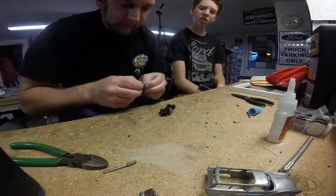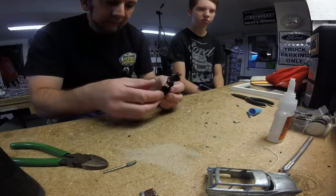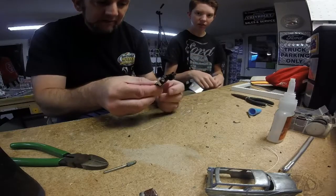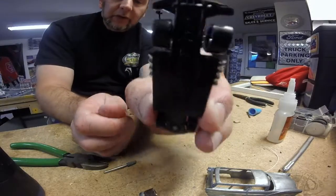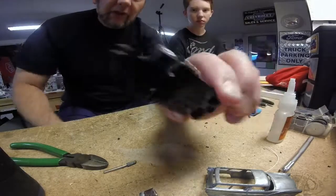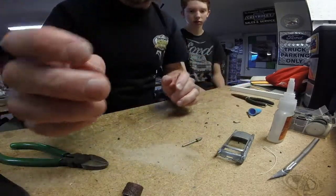I can pretty much guarantee that Gorilla Glue is probably the best glue to use for projects like this. It's amazingly strong. It's holding together my shoe right now because my shoe was peeling apart from the bottom. There we go. So we'll let that dry before we try and put the other piece together, and figure out how much of these pipes we're going to have to cut off. But that's going to stick out really nice.